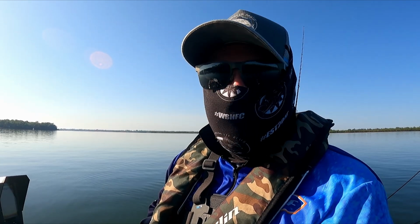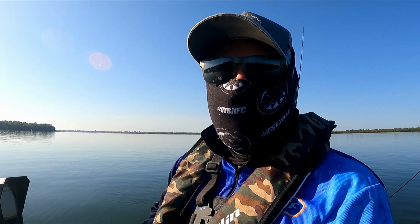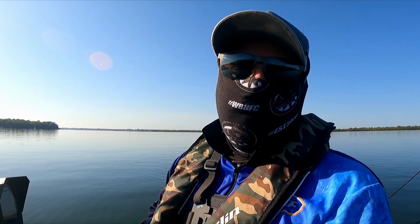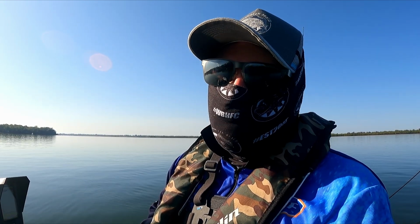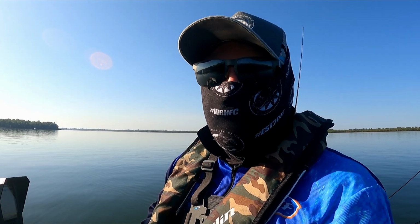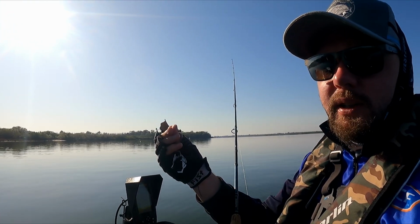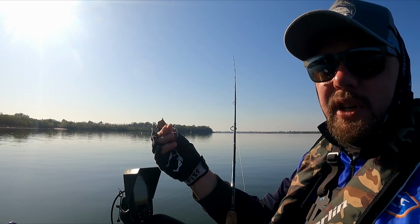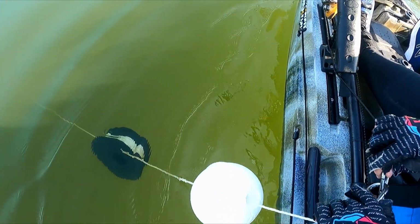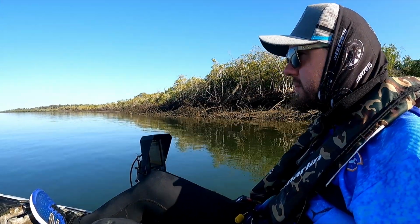We'll probably give this spot another, I don't know, half an hour. We're getting pretty close to slack tide now. I can feel the current slow down quite a bit. Might be the best option to make a bit of a move because we're getting very subtle nibbles here, but nothing's really committing. So I really want to get onto some fish today. So yep, give another half an hour here and then we'll cruise. Now that's a sign of toadfish, and the midges have found me, so we're going to make a move now, I think. Alright, well, we've made a move.